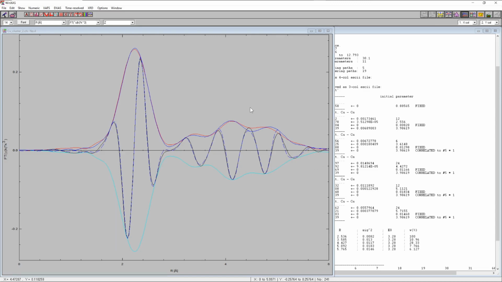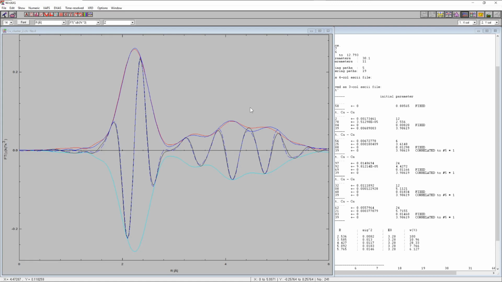First example for copper metal. This is obviously some sort of a showcase. This is an easier example because there is only one type of backscatterer in a metal structure.